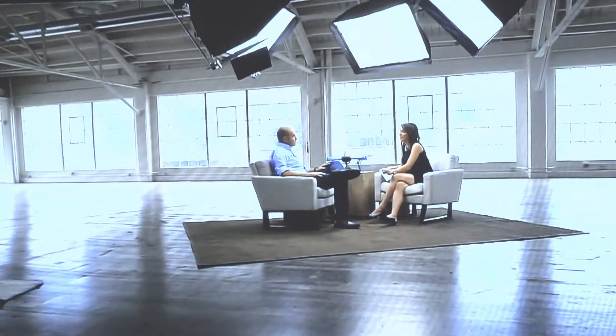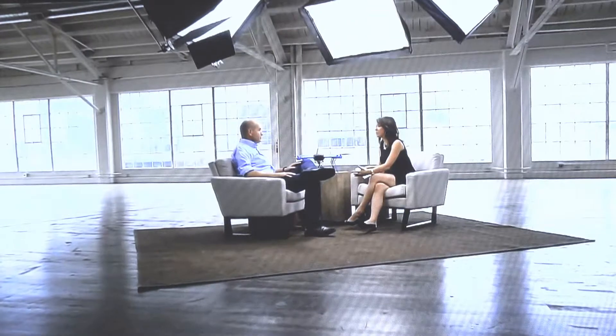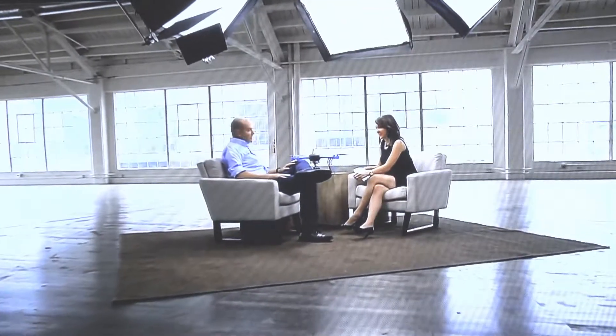How worried should we be about robots taking our jobs — or even human extinction? When you're looking at drones, these are by and large doing jobs that are not being done at all right now. Well, there is a UPS guy taking a package from the truck and putting it on my doorstep. I think that's going to be a ways off, actually. UPS is pretty good at what they do. When it comes to drones, these are largely doing jobs that are not being done. Robots are good at doing jobs that are dull, dirty, and dangerous — jobs people either shouldn't do or don't want to do.